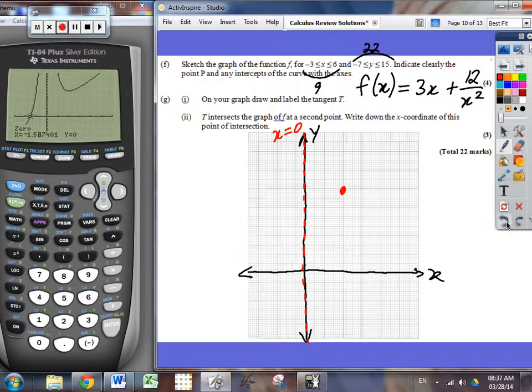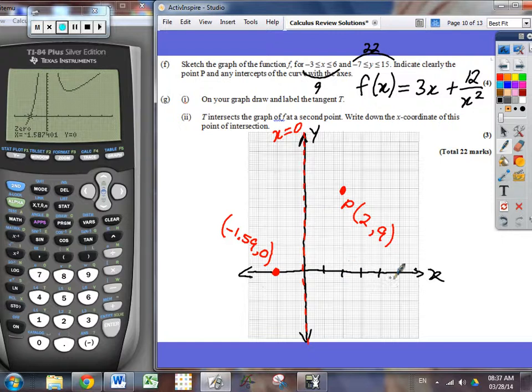So I'm just going to indicate that at -1.59. I have an x-intercept. I'll just put its coordinates. So any important point is good to label with coordinates. That's point P, (2, 9). And I was kind of remiss earlier on in not putting in a scale, wasn't I? So let's just fix that problem.